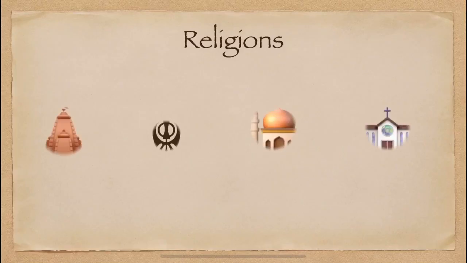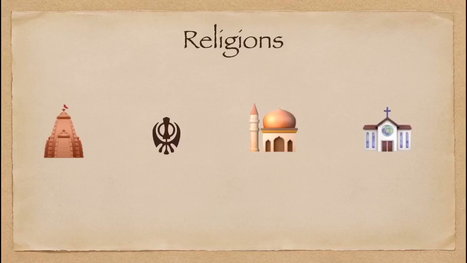Now, some people think of religion as a personal thing. For example, they worship in their homes, but the majority of people generally practice religion in a collective way. What does it mean? For example, today you see people going to temples, mosques, gurudwaras and churches together to worship their gods or goddesses.